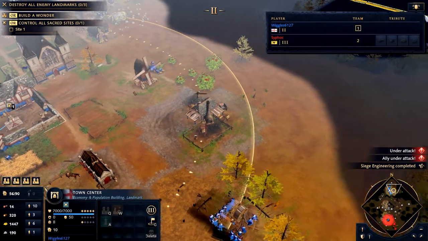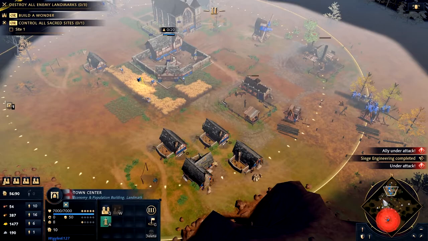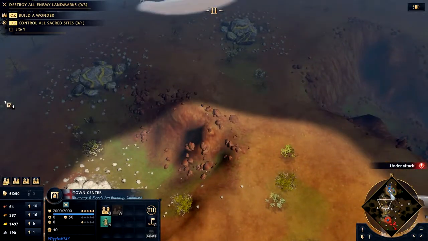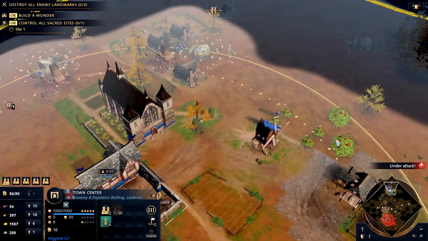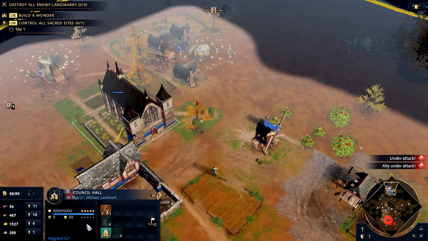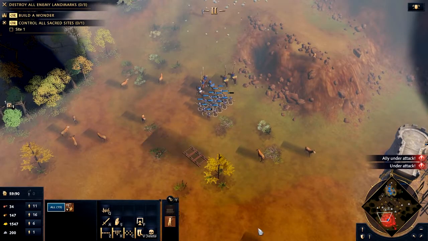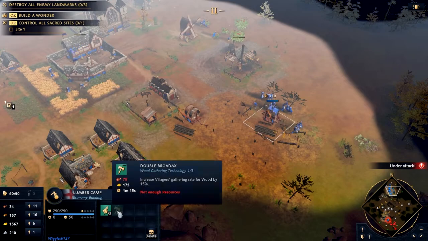Did this man go to... Oh, this man's on third age, bruh. Yo, you went like fast castle, my bro. We are gonna need a ton of wood.